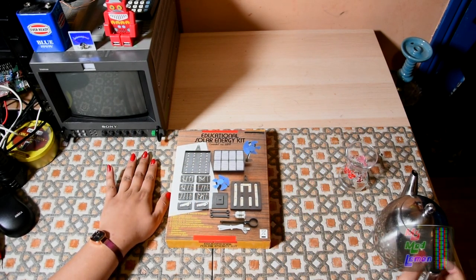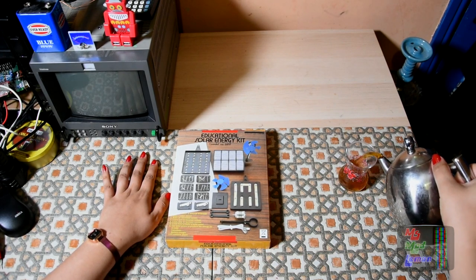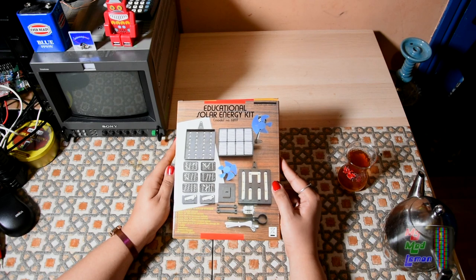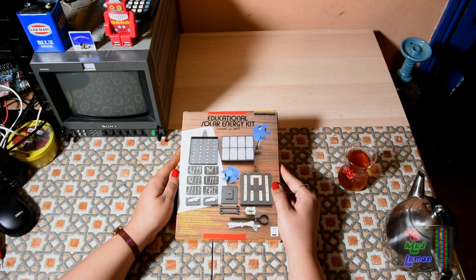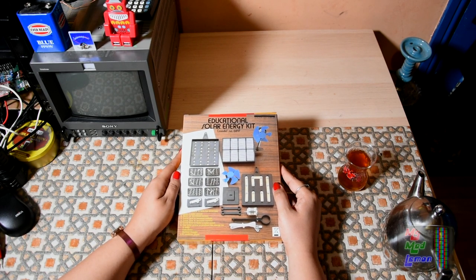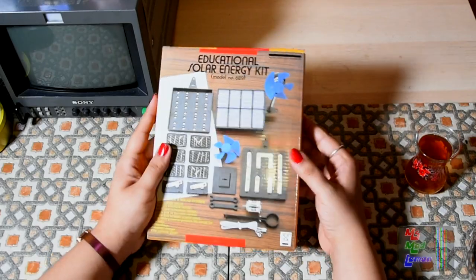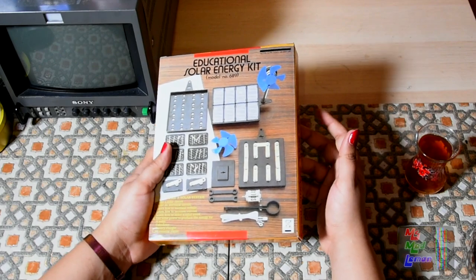Hello and welcome. Today I'm going to somewhat go back in time and be an 11-year-old. I was into all these strange projects - I was into Amiga, music making, and all this stuff. This very same kit I saw in the Maplin catalog and I always wanted it, but being that age no one bought it for me and I couldn't save up to get it. Now miraculously I came across this again - I'm not sure if this is from back then or if they're still making these.